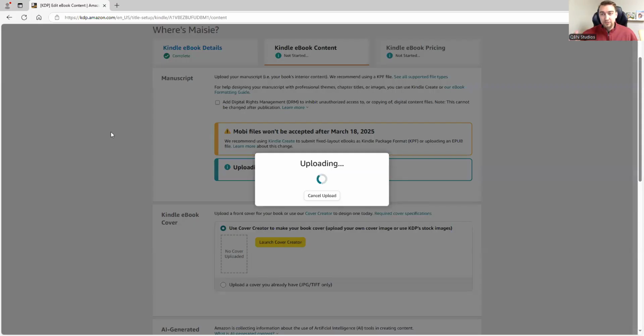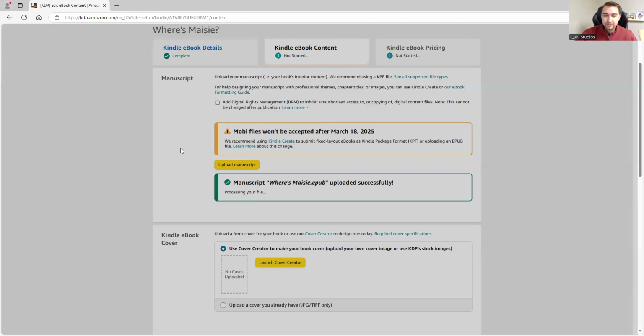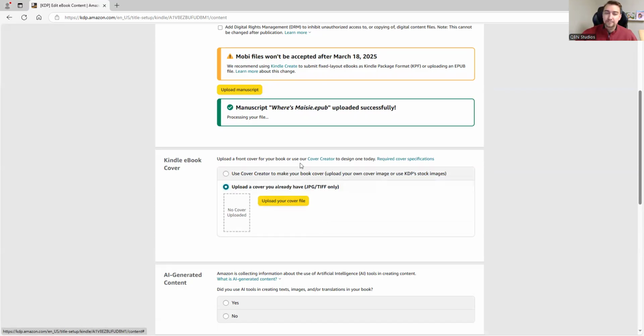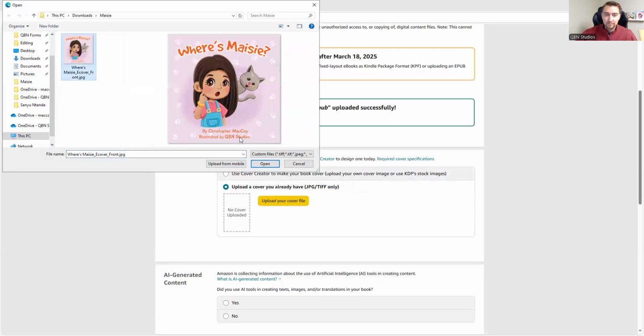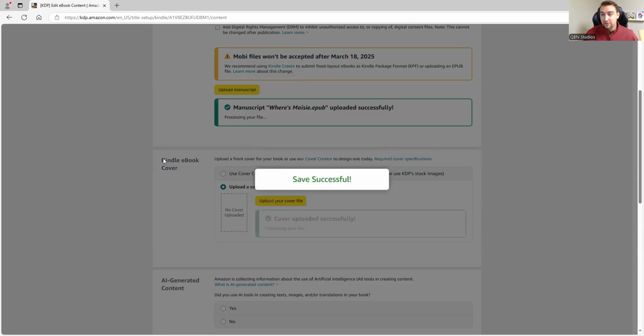And if you have not been able to look at that EPUB file yet because you don't have an EPUB viewer, that's okay. You're going to be able to view it in a moment. And now the cover. We're not going to select this here. We're going to click upload a cover you already have. And then we're going to click this. And here's the EPUB cover. These are files that we're going to send you. As long as you had us format your book, we will provide you EPUB files at no additional cost.